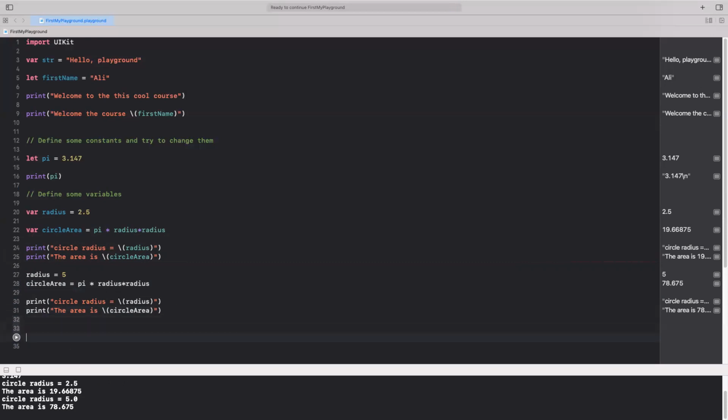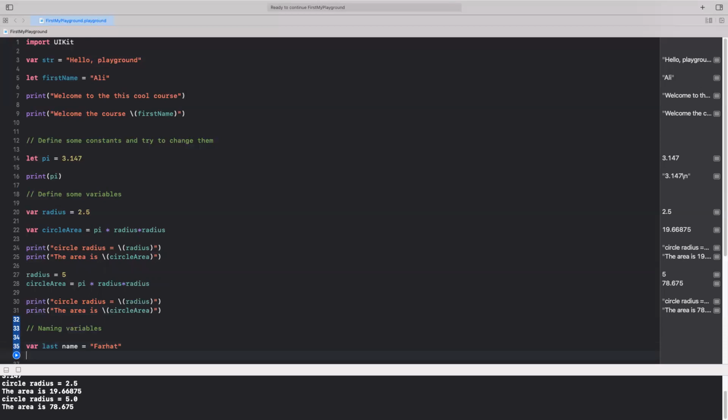Okay, so that is how we define variables and constants, and notice we used a constant in a variable, and that's still okay. When we did the calculation here, that was okay as well. Now, for the naming conventions, there are some rules for naming variables, so I cannot say var last name space equal Farhad, for example.